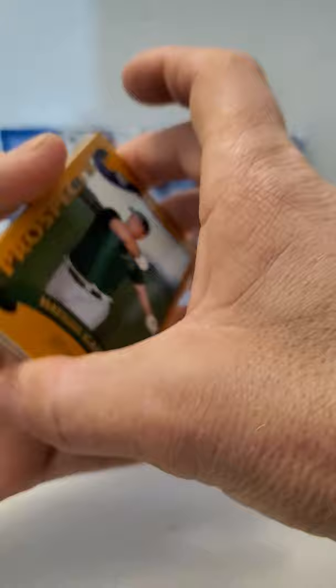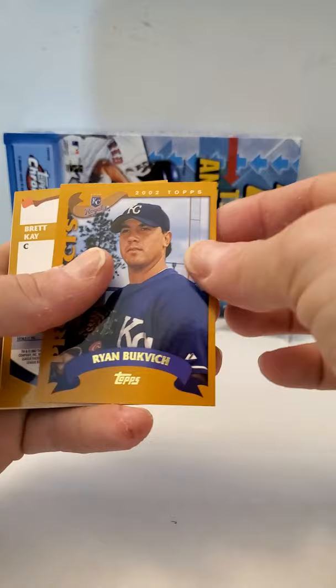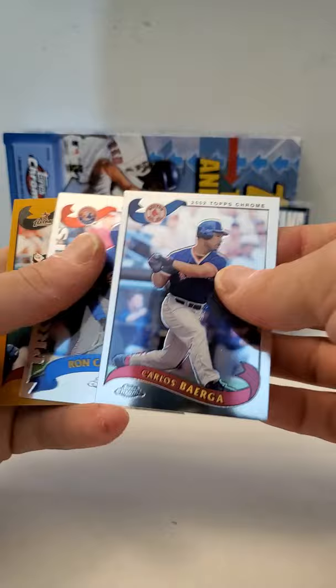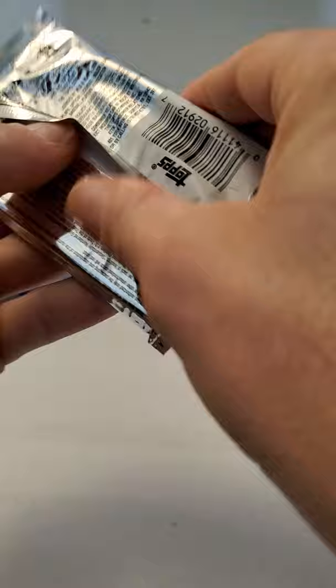Cop, Miller, Riggins, Reyes, Foley, Bukovich, Brent K. Well, it's another refractor, but not anybody decent. We got the filler, Ron Callaway, and Badgera, Ron Callaway, and Greg Zon. Okay, next pack here.